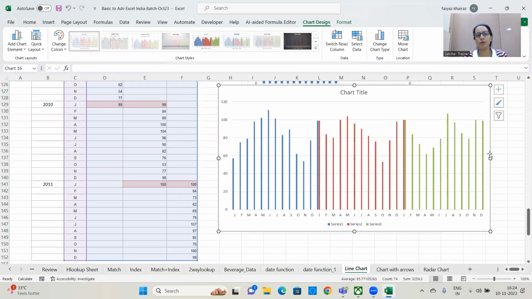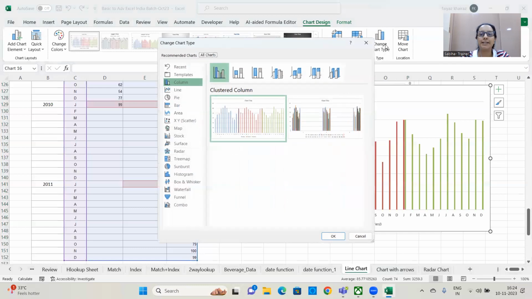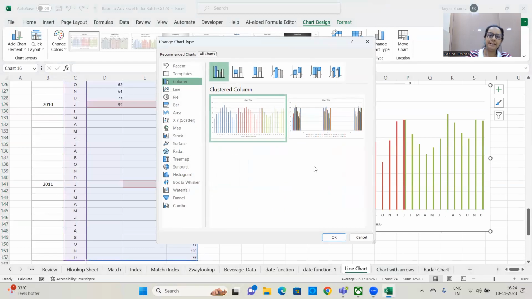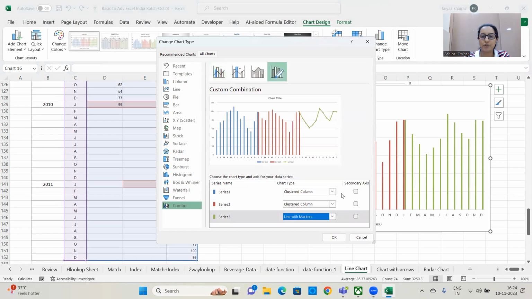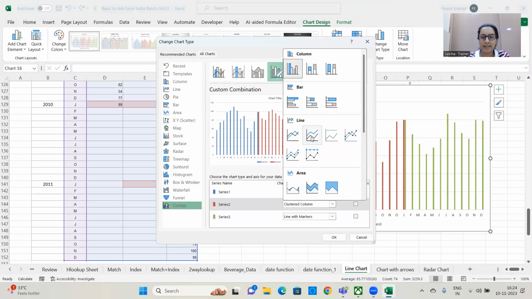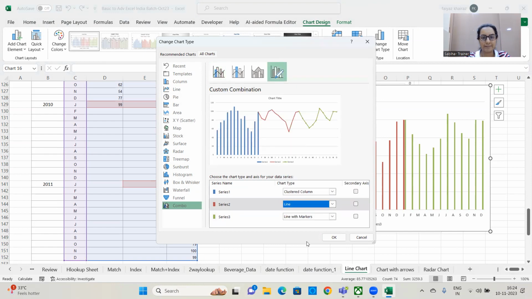Now, to this chart, I will click on Change Chart Type and click on the last option here, which is Combo Chart. Here, in the line chart, I will choose line with markers, and here I will choose normal line.